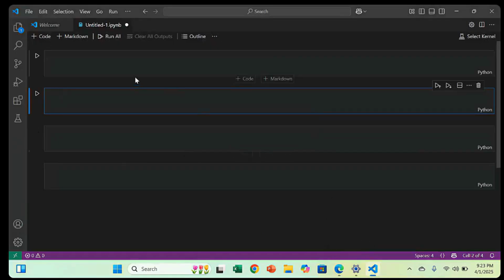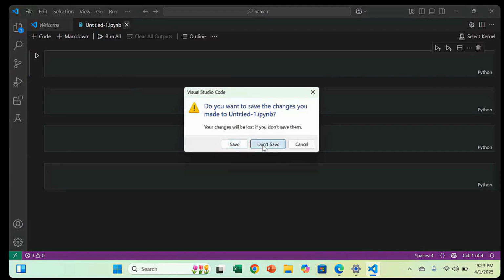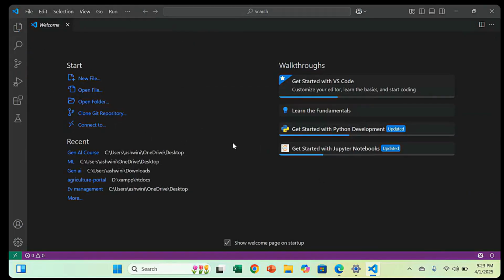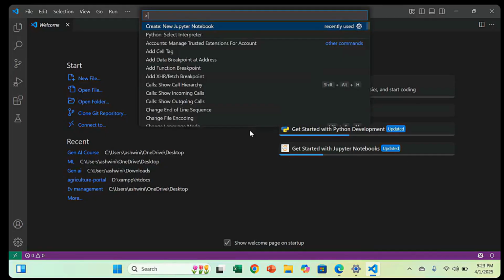So I'll just close this. Don't save. So you get this page, correct? While opening VS Code, you get this page. I'll press Control Shift P. Please press these three keys at a time. Here you get the option to create a new Jupyter notebook.